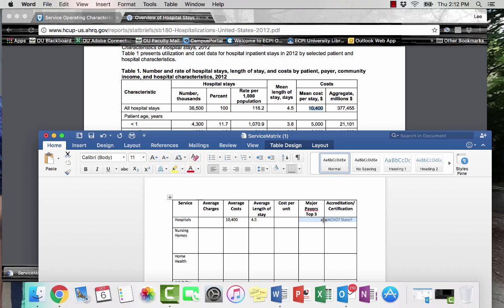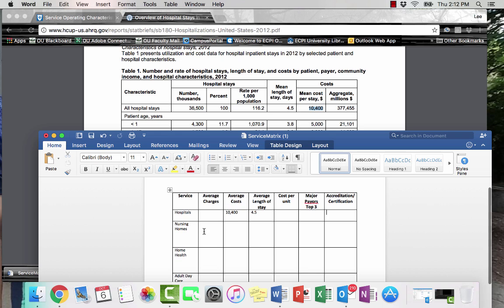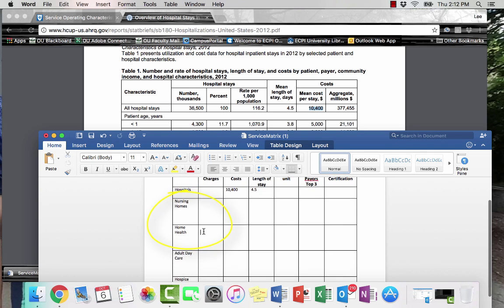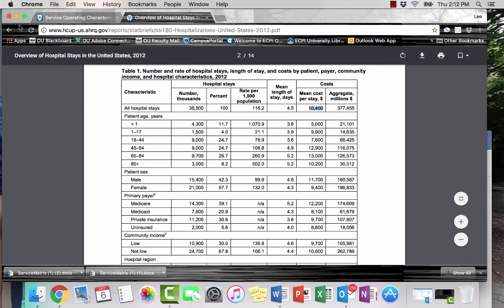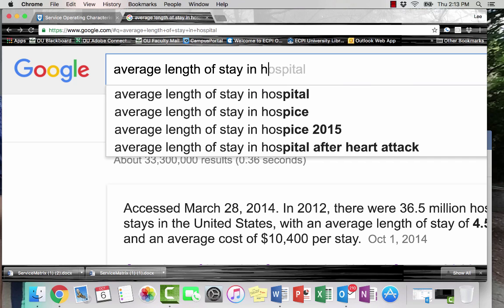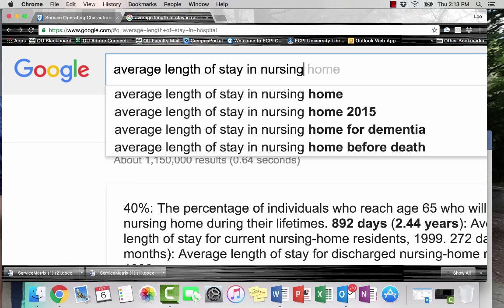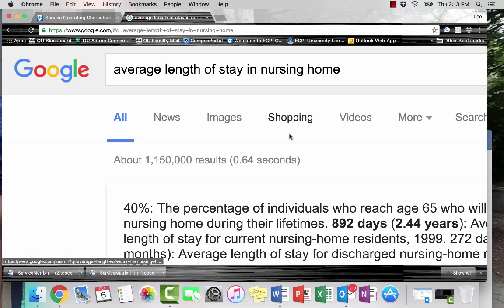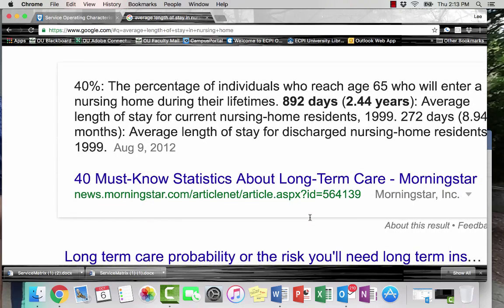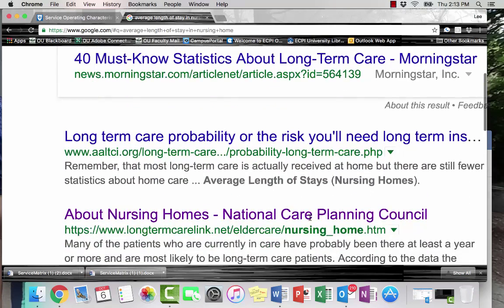Now the accreditation is generally going to be JCO or state. That's kind of the standard. When you get into more of the nursing homes and home health, you may have some specialized ones, but predominantly most hospitals are going to be JCO or state accredited. Same thing for nursing homes, they're going to be JCO or a state for the most part. Joint Commission does have a nursing home or long-term care certification as well. So that's kind of how we look to search for that information.